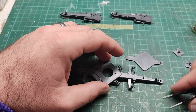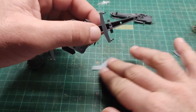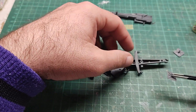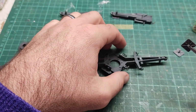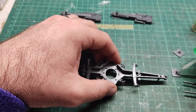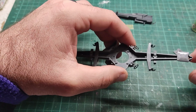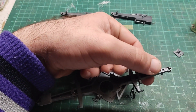Now what we need to do, we need to attach the foots of the legs, of the remaining legs over here. Once again, the side with the gaps needs to point outwards. So let me apply my glue and let's attach that. Let's get the small parts out of the way. One on this side and of course one on the other.